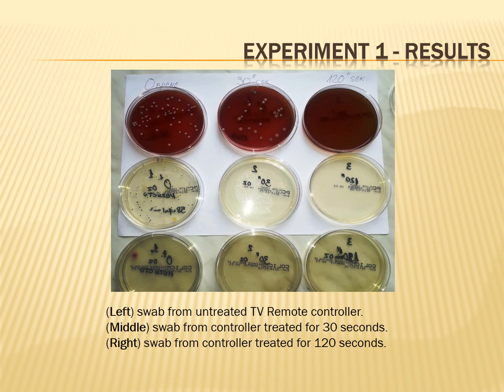The results were quite encouraging. As you can see, the first petri dish on the left is swabbed from the untreated controller. It is obvious that it is quite contaminated with bacteria. The second one in the middle is swabbed from the controller treated for 30 seconds. It can be seen that the bacteria population has significantly decreased. And the last one on the right is swabbed from the controller treated for 120 seconds, and it's obvious that it's sterile.